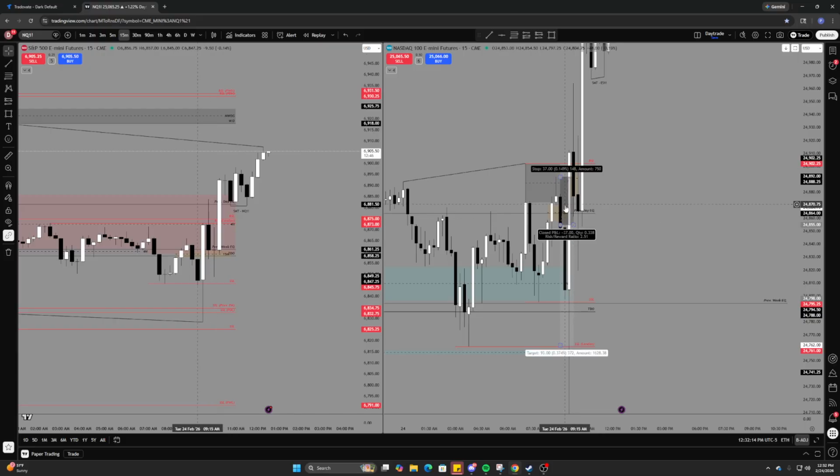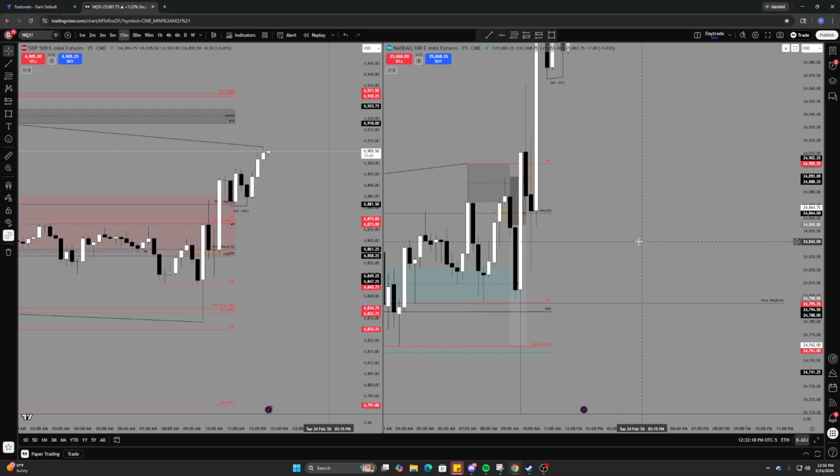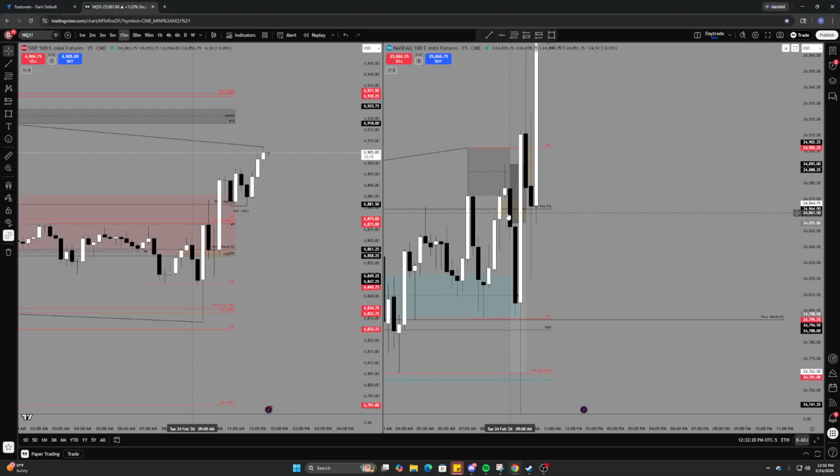So with that, I waited for this 15-minute gap that we had right here, as you can see. And I waited for that gap to be inversed. And I took my entry, I think maybe about 30 seconds before this candle closed. On a higher time frame, when you're that close to the candle close, you're typically not going to just see this candle spike back up and not close to this gap.